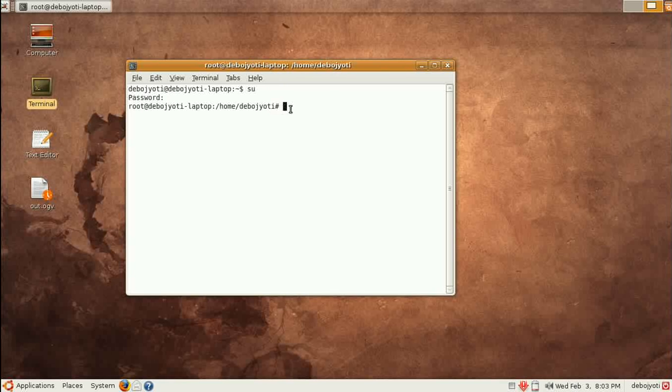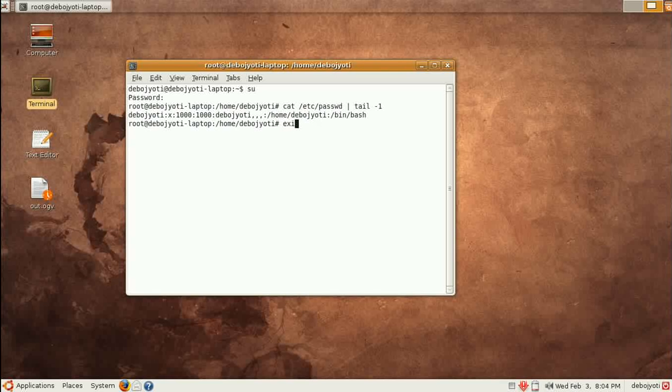For example, I can view the password file. In fact, the last line of it, say tail -1 /etc/passwd. As you can see, this is a special file for storing passwords and user information. I'll just sneak a peek at just the last line of the password file. So this is how you become super user.